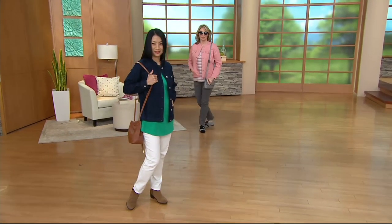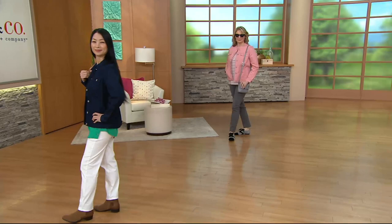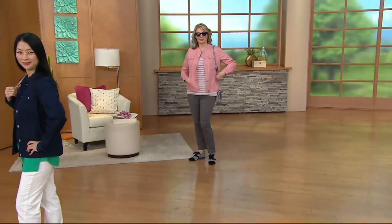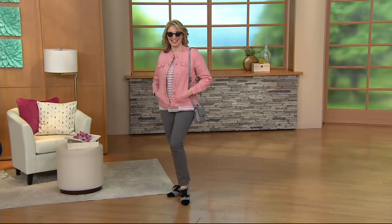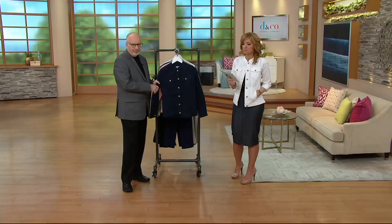When I put this one on, looked in the mirror, and I went, why didn't I start here? Like Gary got it. The fit, the comfort, the stretch, and the price — $47.50. This is the first day this month you're going to see it on three easy pays: $15.83 to bring this home.